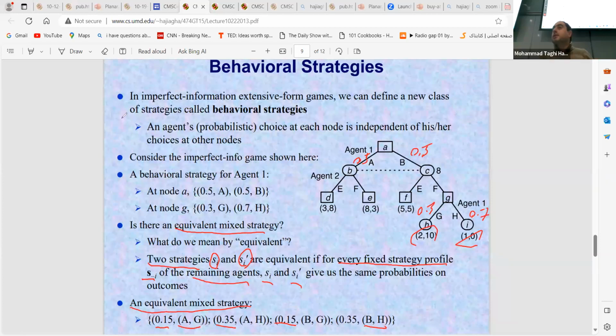But of course, in this case, they were the same. But are they always the same? Or is one more general than the other? Mixed strategies versus behavioral strategies. Let's see that. The main idea is correlation. So do I add any correlation during this or not? That's the whole idea. We will talk more about it.